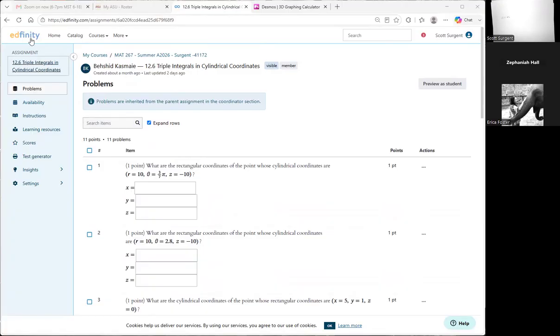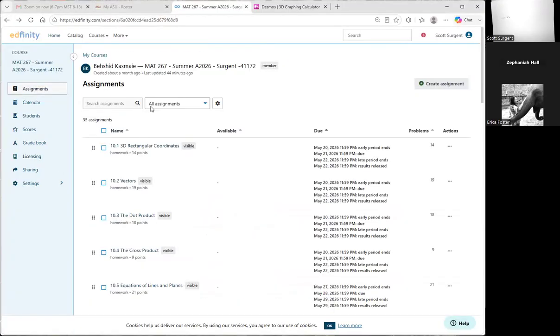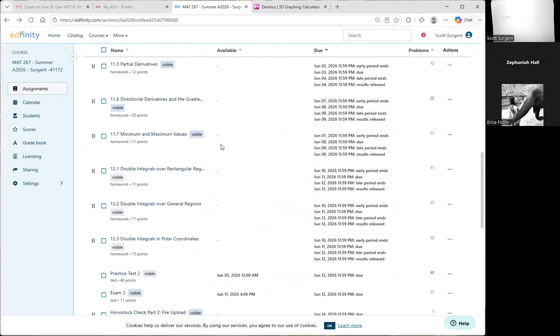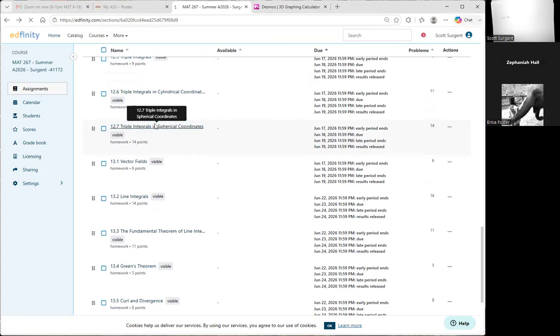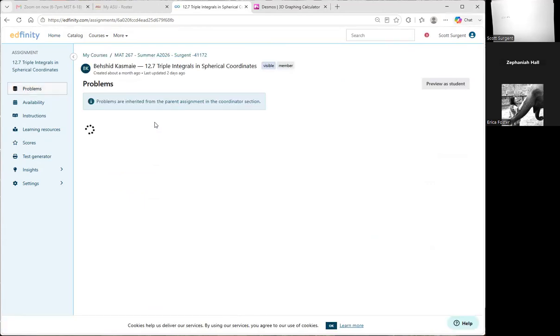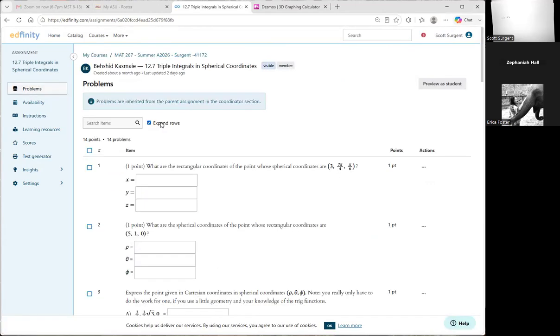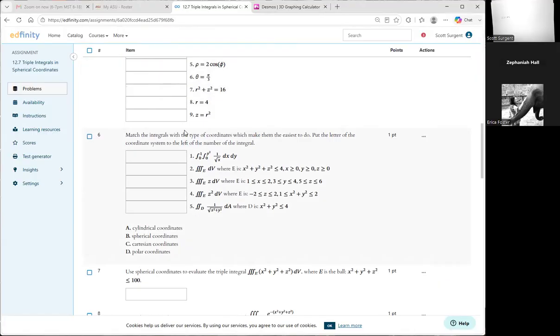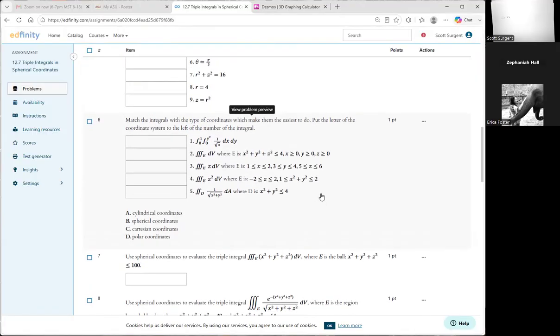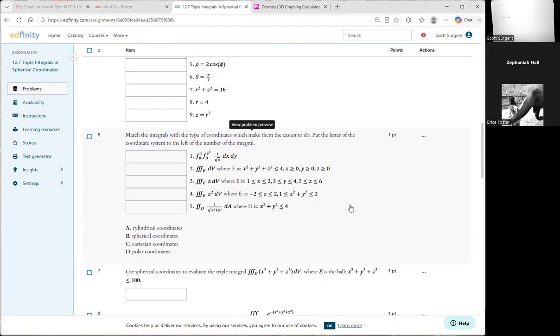Well, you know what? I have 12.6. Okay, yeah, that should be it. They give you a list of a bunch of different integrals, and then you're just supposed to select whether it would be best to do Cartesian coordinates, cylindrical coordinates, or spherical coordinates. Can you see that okay? Yes. Okay, that's the one. I probably don't need to do this one on a sheet of paper, but I'll just keep it this way.